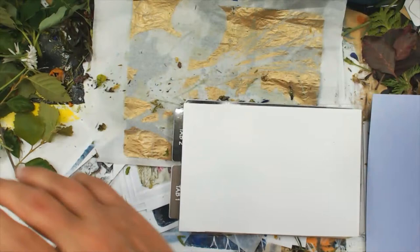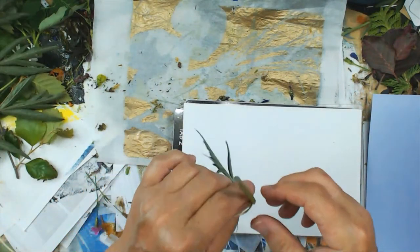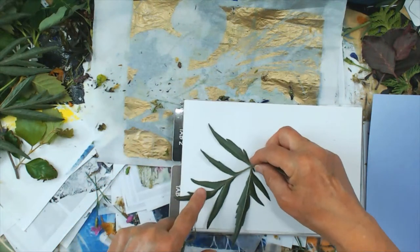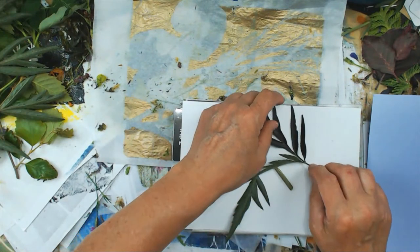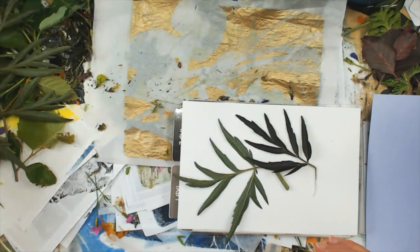And let's put another one of these on. I'm going to use them all on this stuff. I was going to actually use my jelly plate. Let's put one face down and one face up. See what happens. What else?